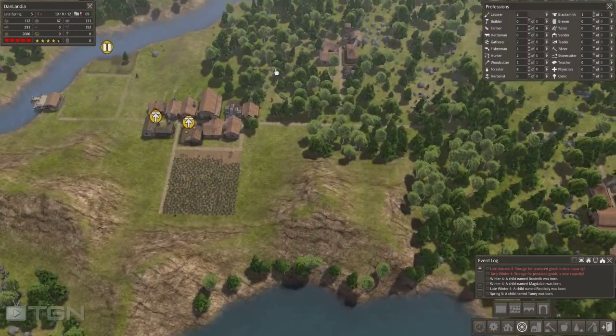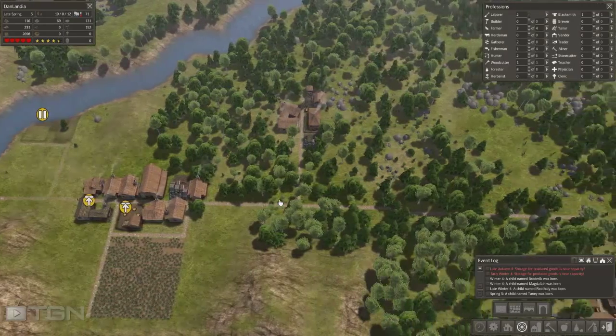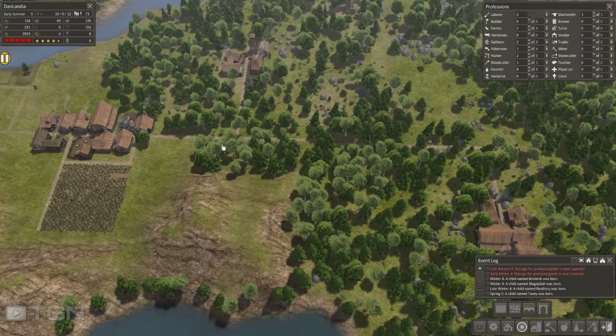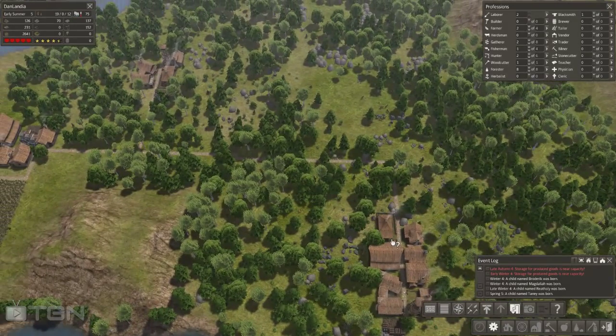All right, our population is kind of stagnated. Well, we're going to have a lot of children that are going to grow up really soon. Thinking of adding some homes because our logs are improving now. So let's do some pathing. Let's look at some pathing issues that we may have. Let's see.